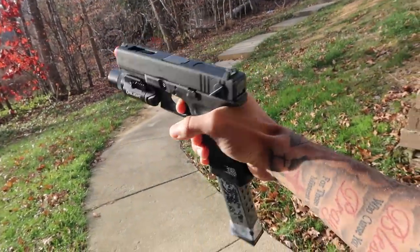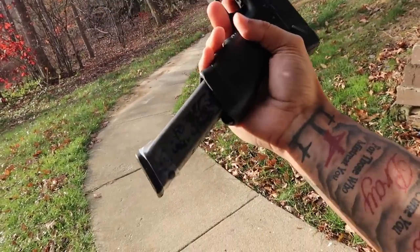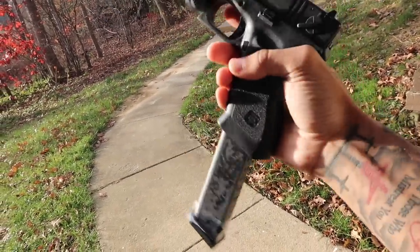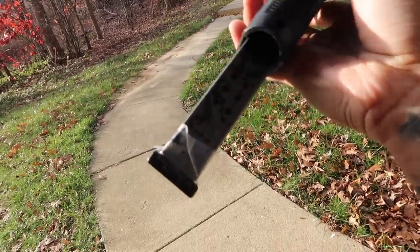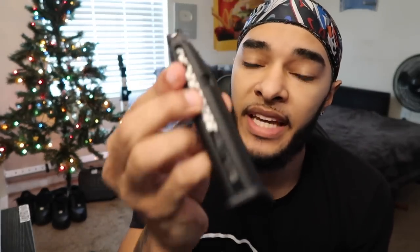Well, I'm not gonna lie, y'all, we probably gonna have to run a normal magazine because this 50 round is leaking all my damn air out. All right, so this magazine not working. I'm about to just throw this thing away. This thing's dookie. But we do have the 10 round.